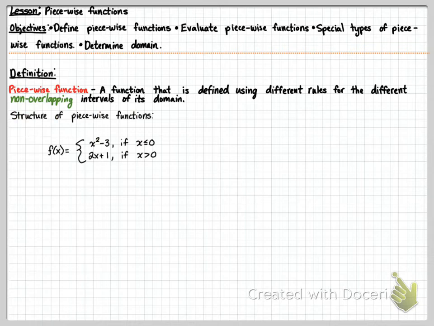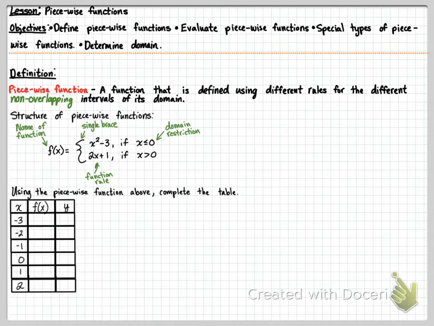So here's the structure of a piecewise function. Let's talk about it. This is the name of the function, like always. f is the name of the function, f of x. We're using a single brace here to talk about the pieces of our piecewise function. So here, this is always the domain restriction. These two are the domain restrictions. Notice it's x, which always talks about domain, and these two are our function rules. So it's really saying f of x equals x squared minus 3 if x is less than or equal to 0, and f of x equals 2x plus 1 if x is greater than 0.